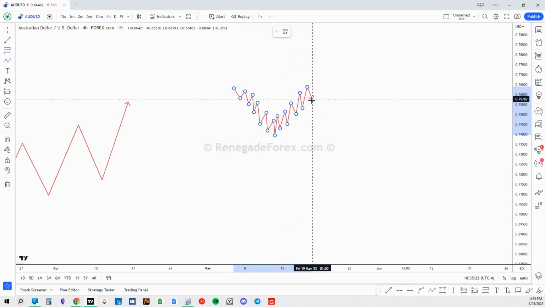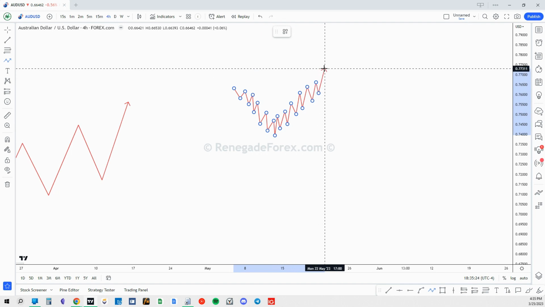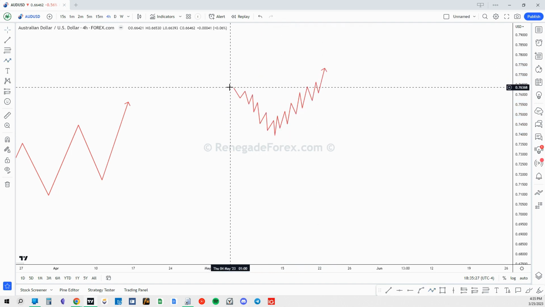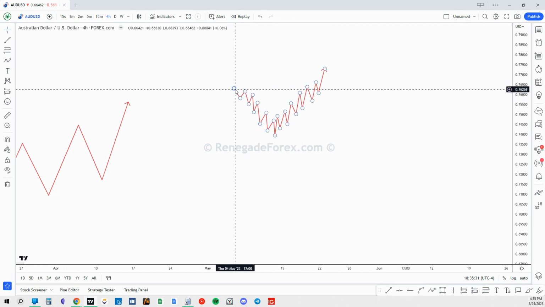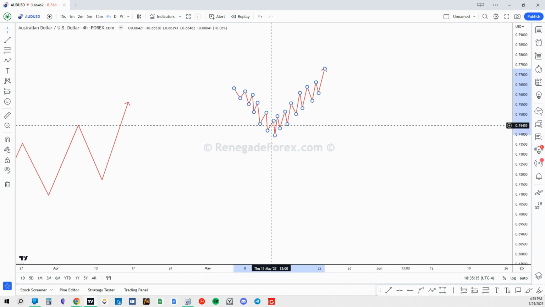Okay, and so this then becomes swing structure, and swing structure is now, it doesn't matter what time frame you're looking on. It's basically we have a swing high and a swing low. Okay, so from this point in time, let me just change the color.